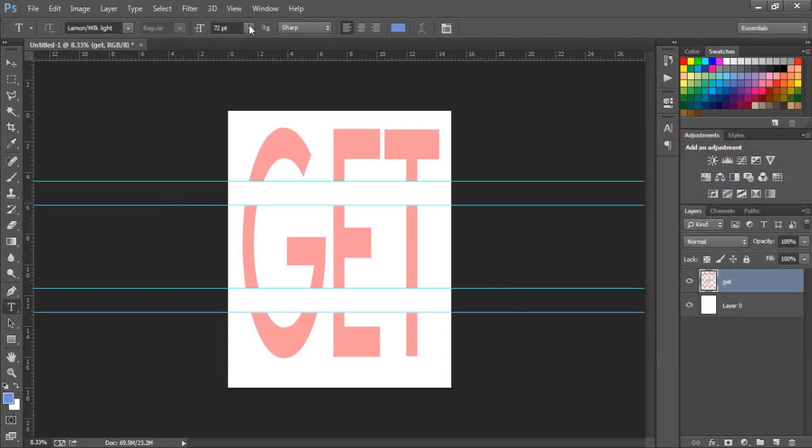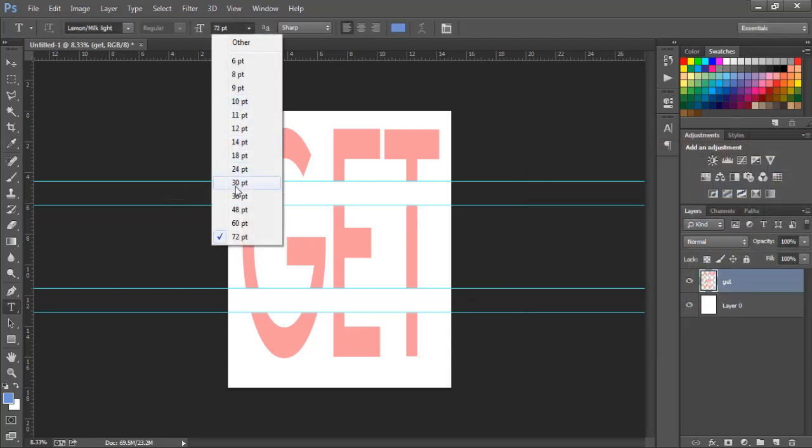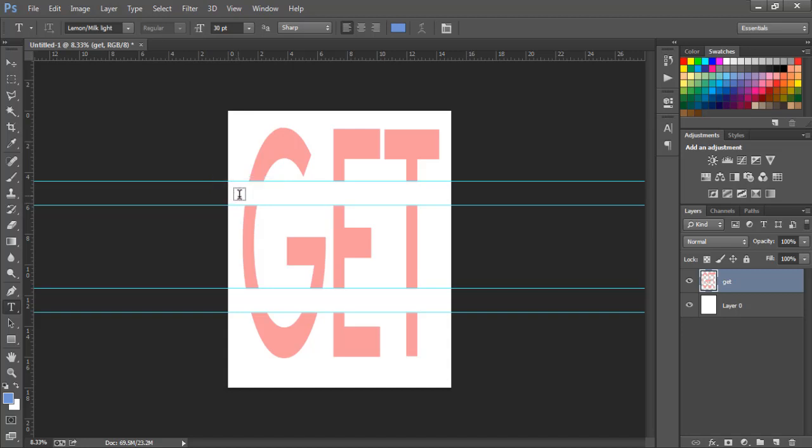So reduce this to 30, come over here and just type. Okay, I'll drag this arrow again to this edge so that my write-ups don't go beyond that.